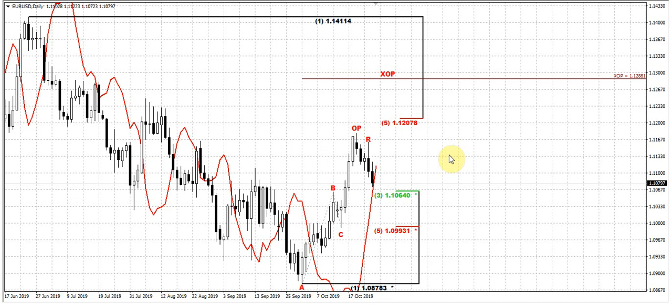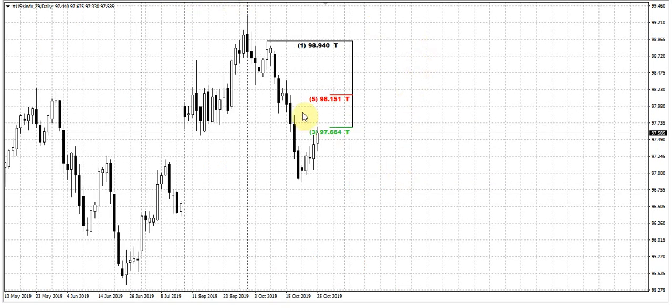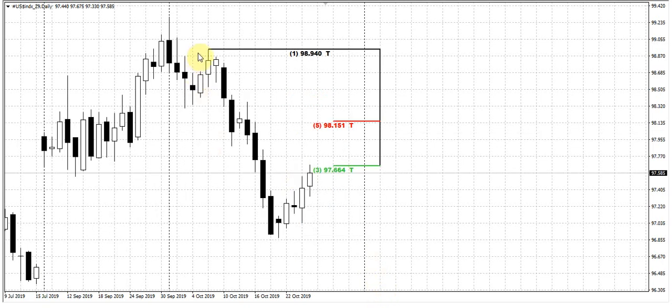On the dollar index at the same time, we also considered and talked about the possible bread and butter sell, because here you can see the thrust on the dollar index looks much better compared to the euro currency, and the market has hit the first fib level where theoretically the pullback should start. At least the pullback. Sometimes bread and butters become the pattern that just triggers the downward continuation with the trend.